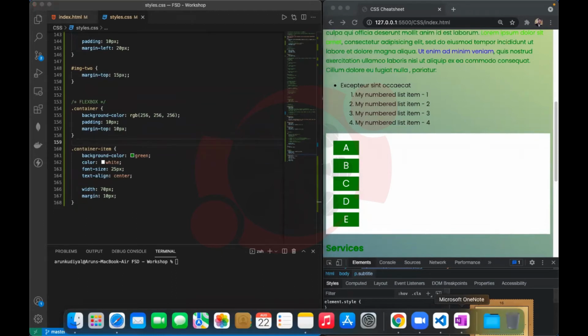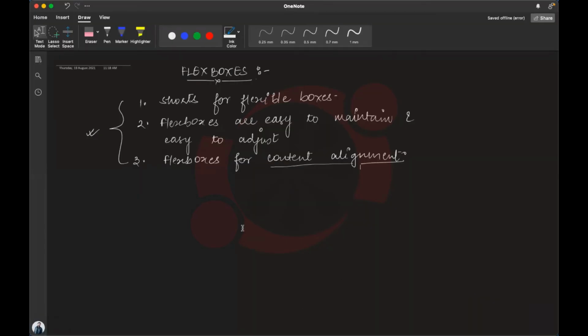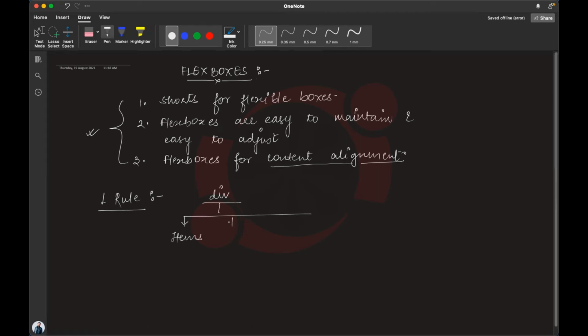Now, Flexboxes, as I told you, are basically used to align content. But if you want to use Flexboxes, there is one rule that you have to follow all the time. There will be a div or any container that is going to hold items inside it. Listen to me carefully. This might confuse you a little bit, but this is how it works. There should be a container, a div container, which should hold items inside it.